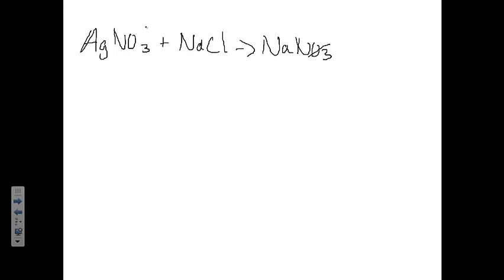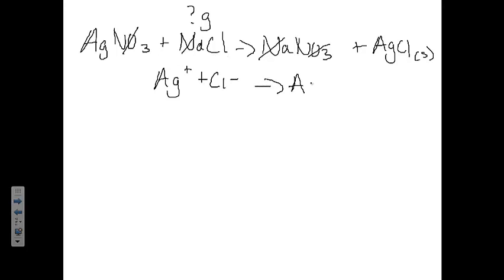Okay, so let's think about a balanced chemical reaction for this and figure out how we're going to set this up. So the balanced, first the molecular equation, you have silver nitrate, you add it to sodium chloride, and you get sodium nitrate, which again we know is a spectator, so they're not going to be present, and we're looking for the silver chloride. And what we want to know here is how many grams of sodium chloride we have to add. So this is where I'm a little hesitant, where sometimes you still need the molecular version and sometimes you still need the net ionic version. So that's why we're going to keep them both kind of in our brains.